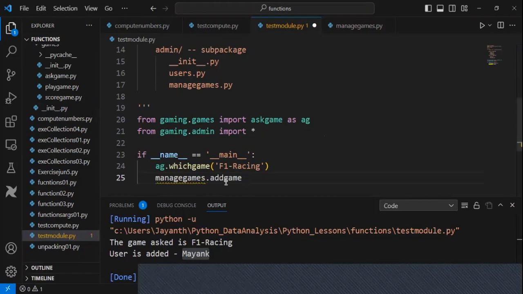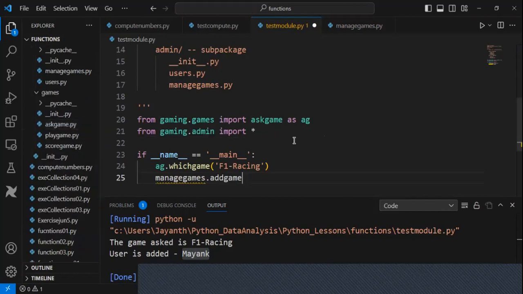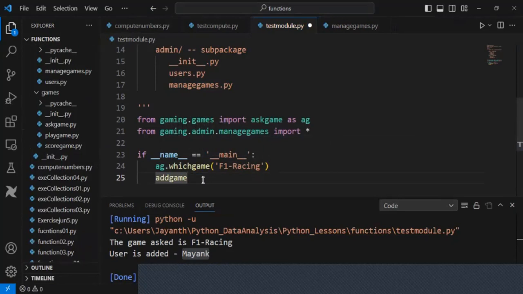Why is this not coming from admin? I think I have to do manage and then import star, only then I'll be able to use the functionality that is there in it. So add game, and then let's say F1 racing or F2 racing. Okay, so I just add this particular game to manage games, and then this gets called.